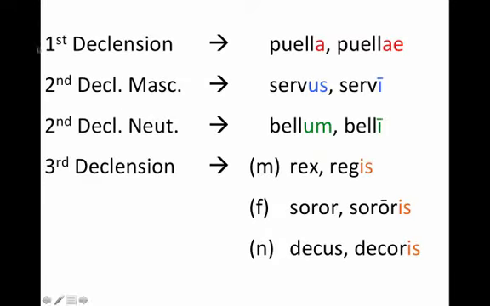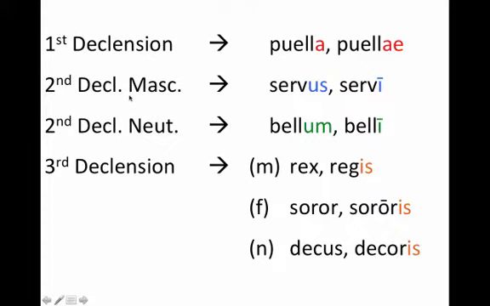The third declension is a set of endings for Latin nouns, but before we learn how to form the third declension, let's look at the declensions we already know. We've learned that the first declension is used primarily for feminine nouns, and when you're given the first two principal parts, the nominative singular ends in A, and the genitive singular ends in AE.